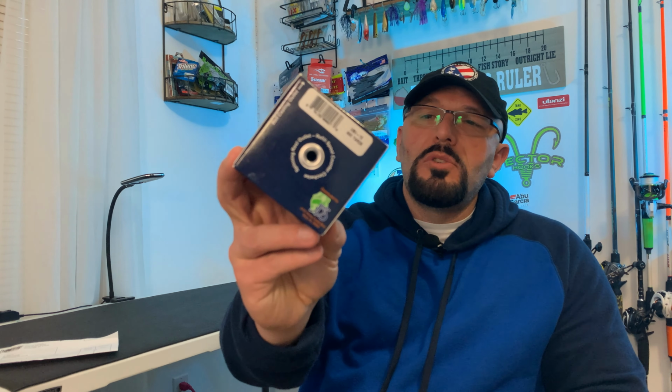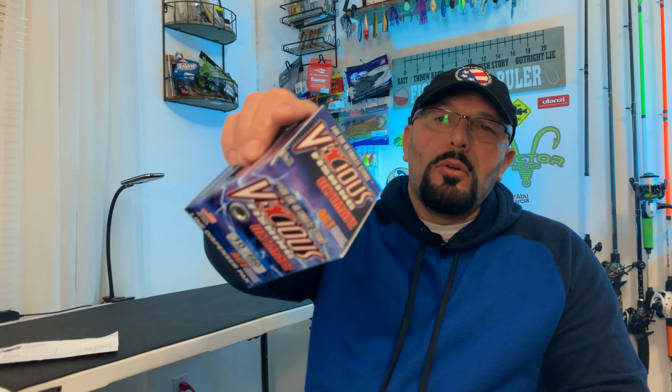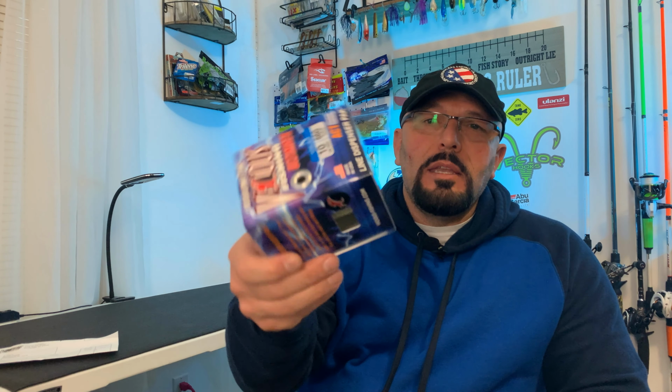So here I got a spool of 10-pound clear blue fluorescent 660 yard spool. I believe this is monofilament I ordered. And then the cool thing about this box is it's reusable. It has a line feeder on it. It's even got a little line cutter on the top of the box that you can use to help respool your reels, and just stick a roll of line in here and reuse the box.